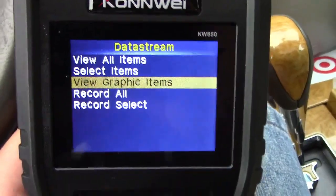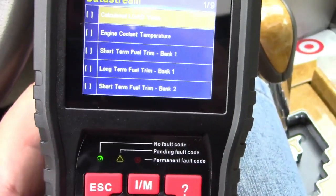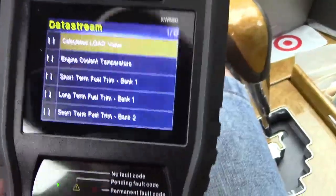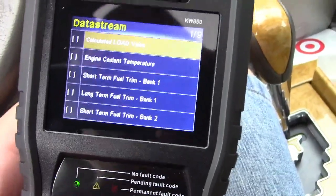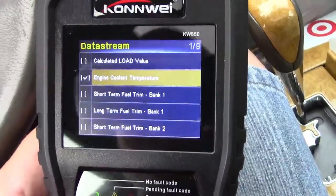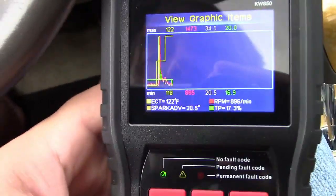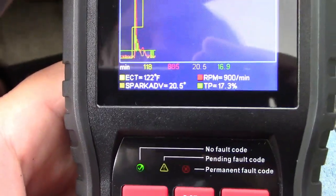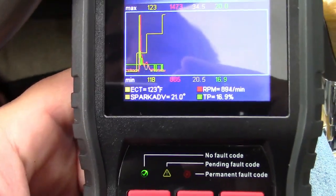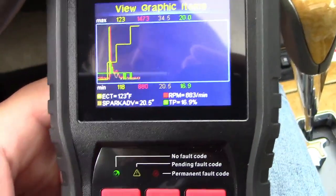There's also view graphic items. Takes just a second here. And we can do different things here. We can check off different ones. We'll go to like engine coolant temperature, and I'll select a few more here. And over here it can show you in a graphic mode. I've just selected a few different ones here. ECT, engine coolant temperature, spark advance, RPM, and throttle position percentage.